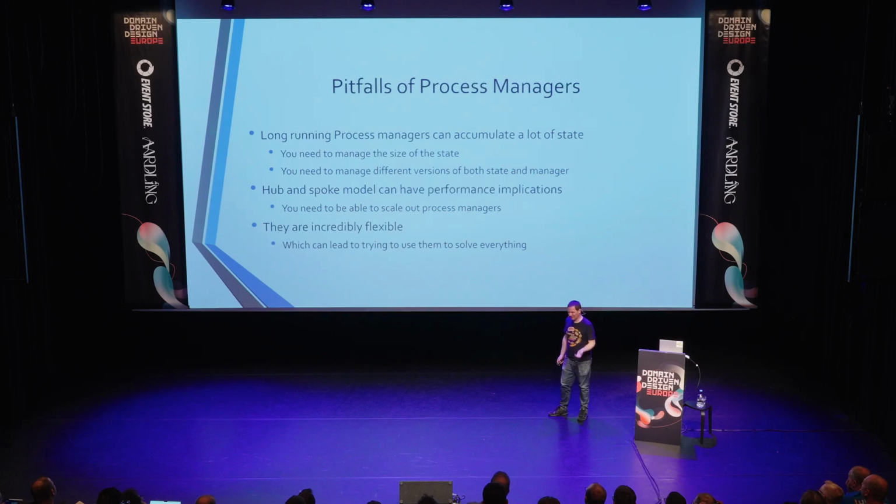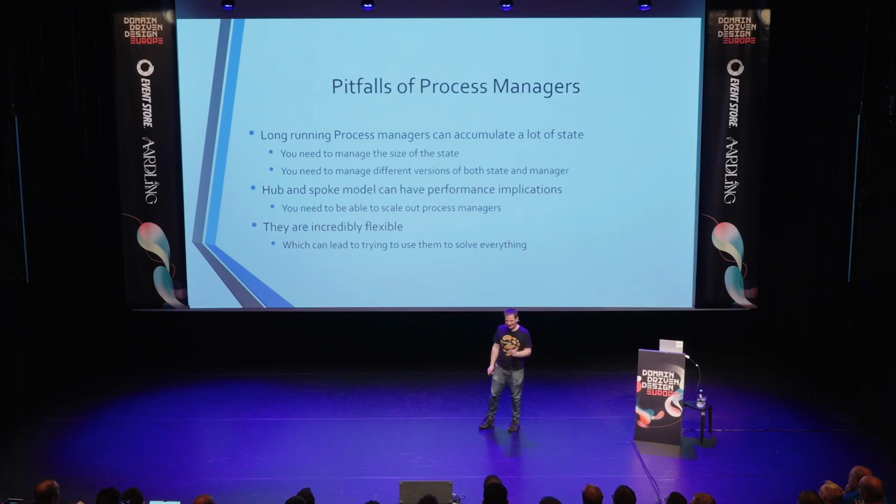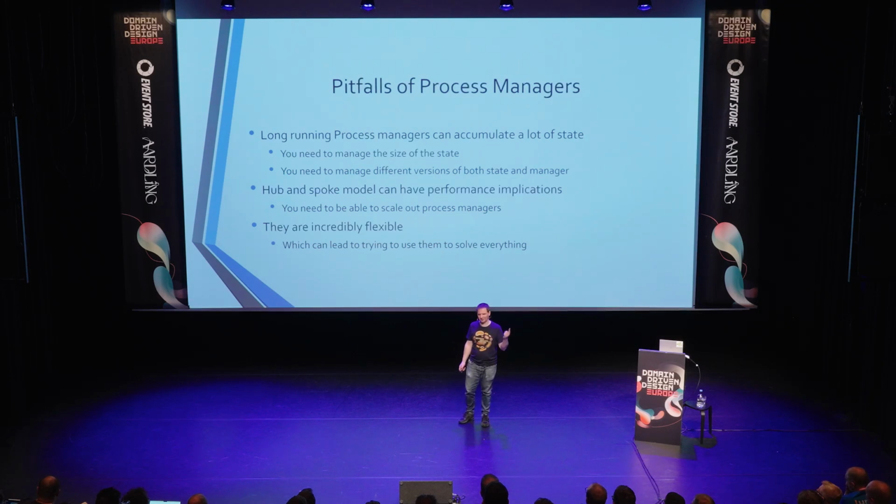So, it's a hub and spoke style of messaging. This means you've got a single point which the messages for that process must go through. That can have performance implications, particularly if you're doing high volume trading, for example. Yeah? So you need to be able to scale out your process managers. If all of your processes have to go through to the same process manager, you've just created a bottleneck. And that's not going to help anyone, and you'll have to think about it again, unless you only have one user.